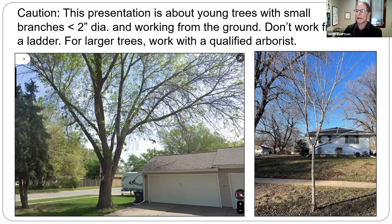Right up front, we're going to caution you. This is a presentation about young tree pruning. Small branches, typically less than 2 inches in caliper or diameter, and we're working from the ground. Don't work from a ladder. Don't get hurt. And for larger trees, please just work with a qualified arborist. But this really is probably the most critical time to be working on trees, when they're reachable from the ground and they have small branches and you can really see their structure and make a huge positive impact into their future.